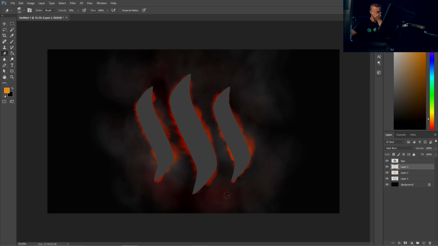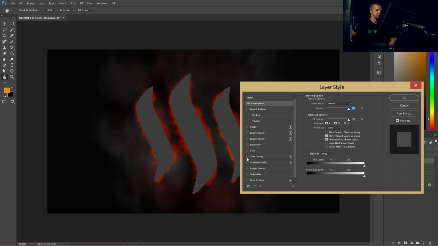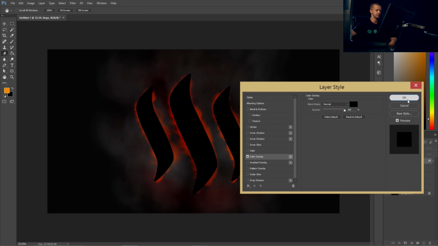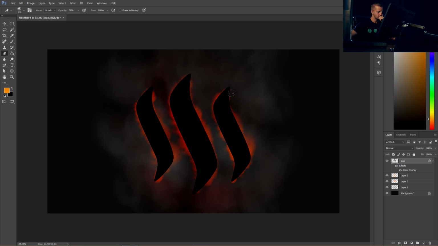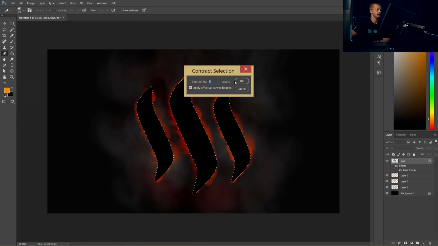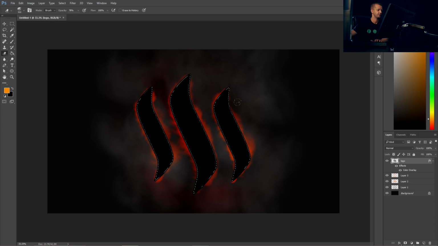All right. Now we're going to go back to the logo and give it the color overlay of black this time, because we'll be able to see it more since there's more contrast behind it. Now what we're going to do is create a selection around everything inside of this logo. So hold Control and left click right here, and that creates an outline. Then go to Select, Modify, and Contract. We want to contract it probably around 8 pixels. Hit OK. And you can see it contracts the edges of the selection.